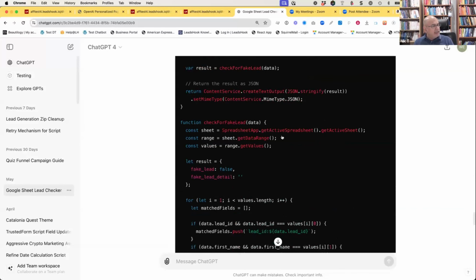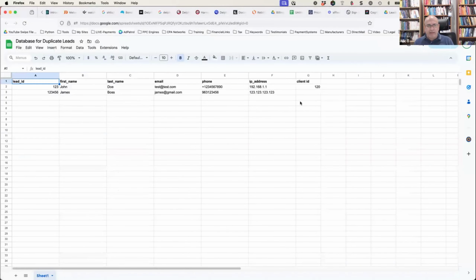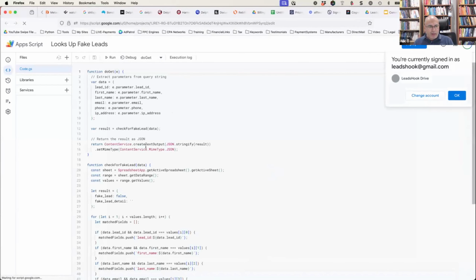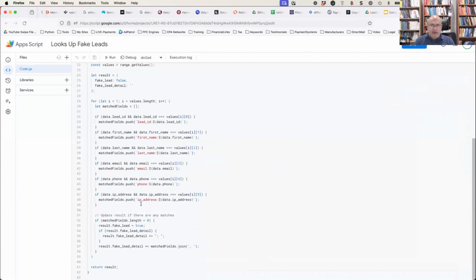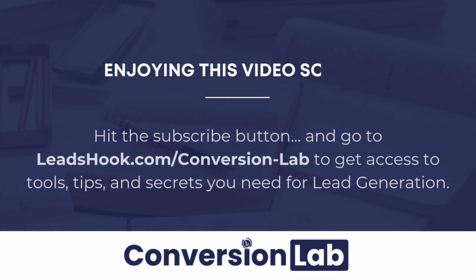And what I did then is I went into Google Sheets, which is right here, and you go under Apps Script. And you just copy and paste it. You just come here and remove whatever's here. Usually there's nothing here, and you just copy and paste. And when you do a deployment, it'll give you a URL that actually looks like this.